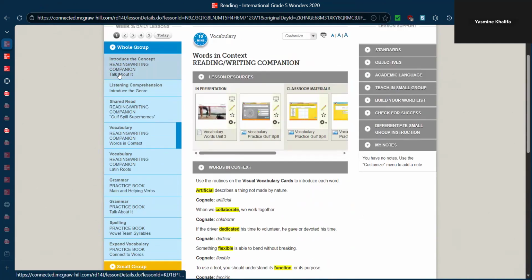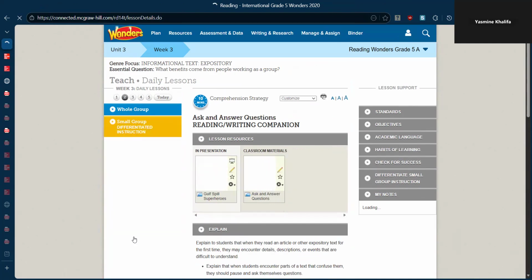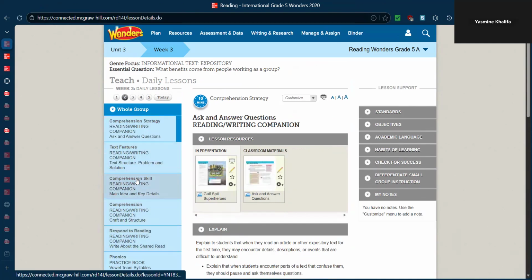Now, you'll notice that there's day 1, day 2, day 3. If I go to day 2, I'm going to have the same things here, more or less, but the different skills that can be tackled on the second day for the deeper reading. Now, I know we have limited time, so we don't get to go through all of these in extreme details, but some of them are already things that they know, like what's the problem, what's the solution? And since they've already covered this kind of text structure feature, then it's easier for them to tackle it without having to spend an immense amount of time teaching it, because we're just redoing these same skills over and over again.